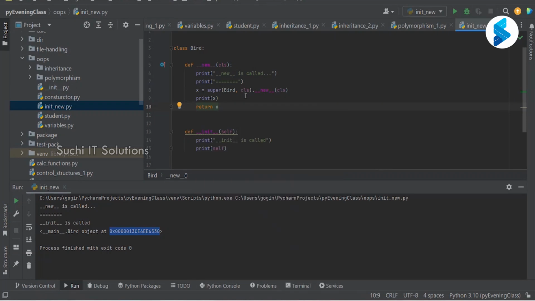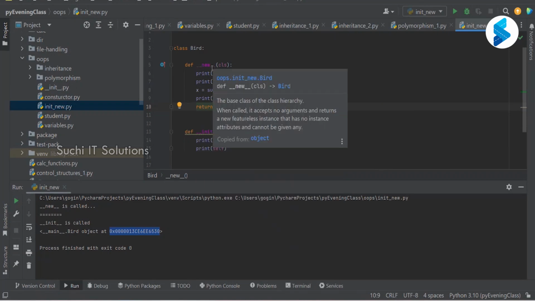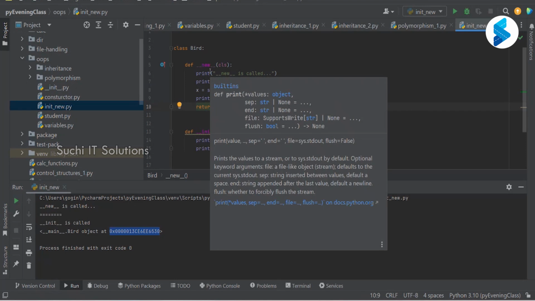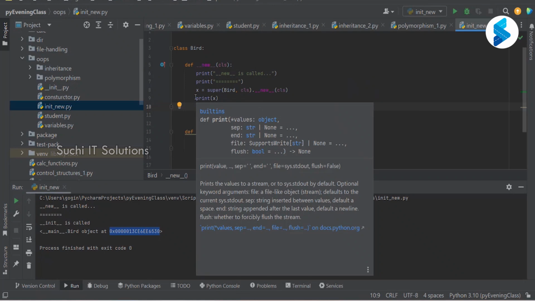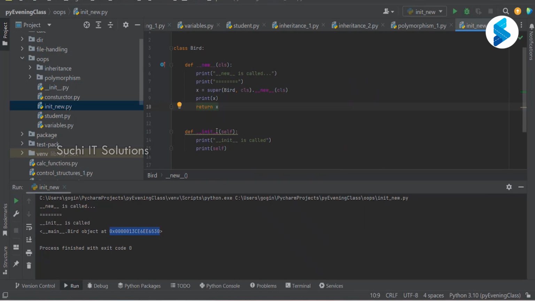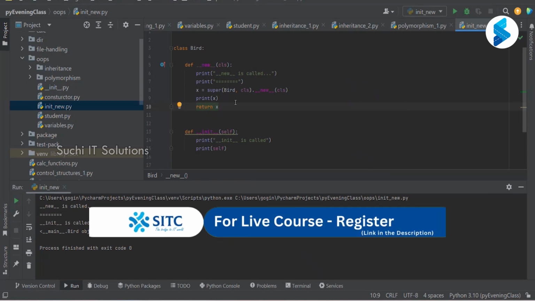So whenever you create an object, __new__ will be called first. Mostly, 99% of the time you will not use new, because when you want to create an object that is taken care of by default; all you end up using is the constructor, which is __init__. But new, in very rare cases you will use. I'll explain when we will use new, but mostly you will not use it.